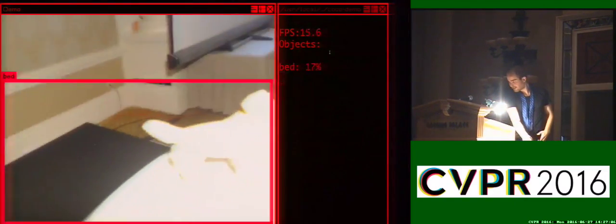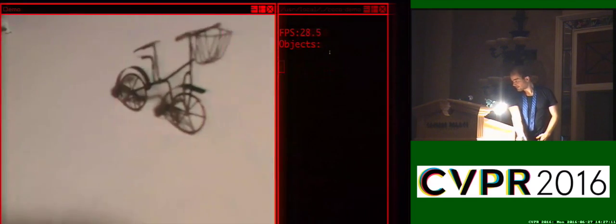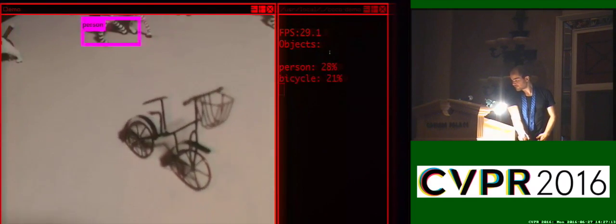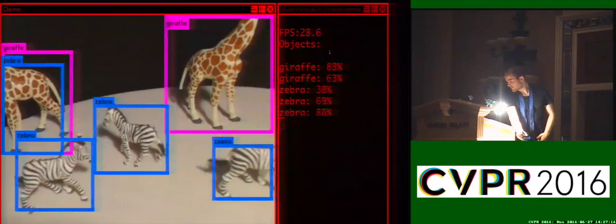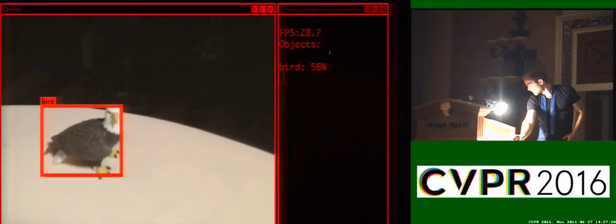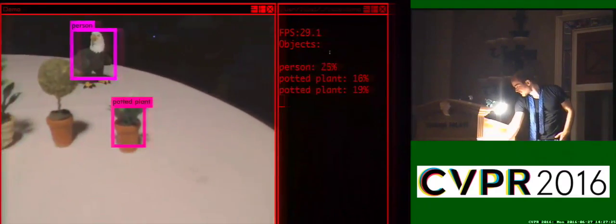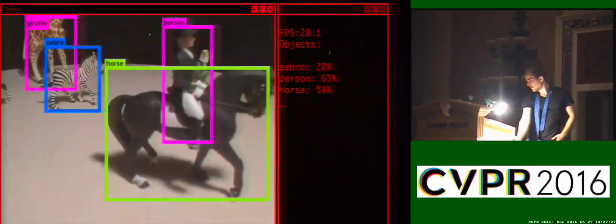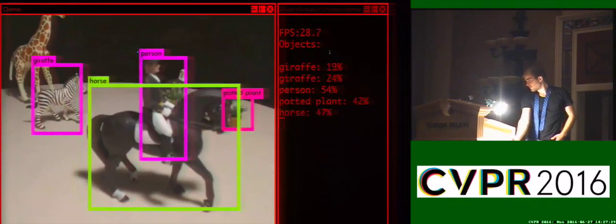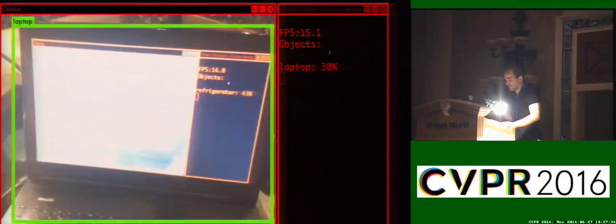We also have a variety of fun objects to play with. We have some dogs and things like bicycles — standard stuff. We can do things like zebras and giraffes now. There's this bird, some potted plants with their corresponding vases, and a person riding a horse. You can also point it at itself and it knows that it's a laptop. But bad things start happening if you go too deep.